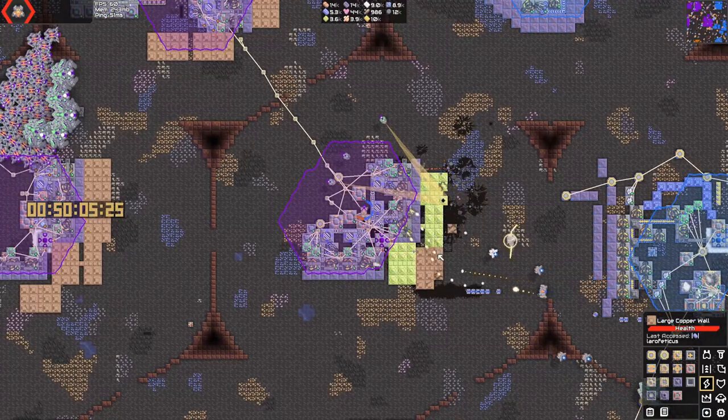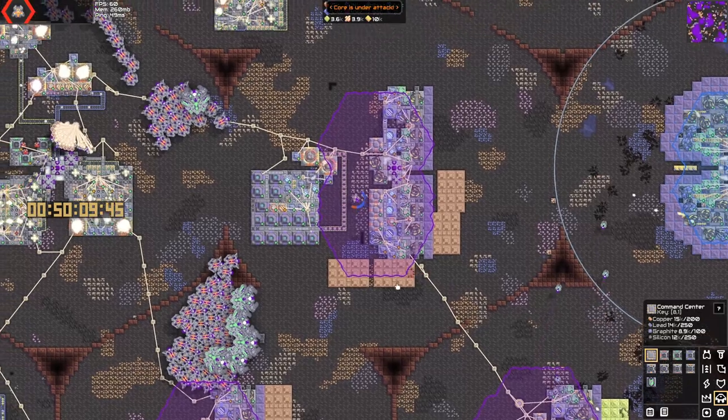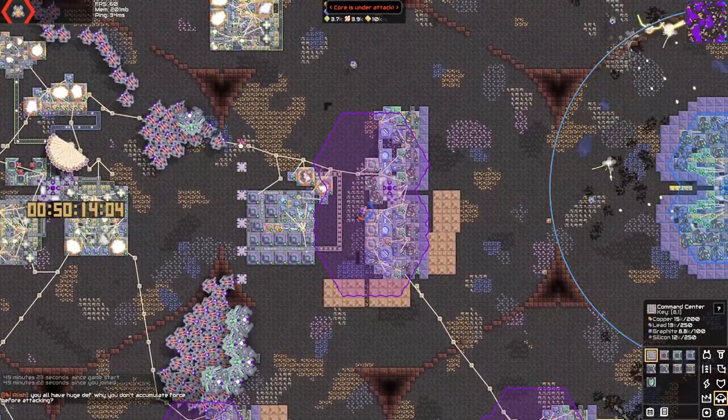It's a mechanic stolen from Fortnite or Battle Royale. The safe zone shrinks and you're forced into the middle to actually fight or lose.